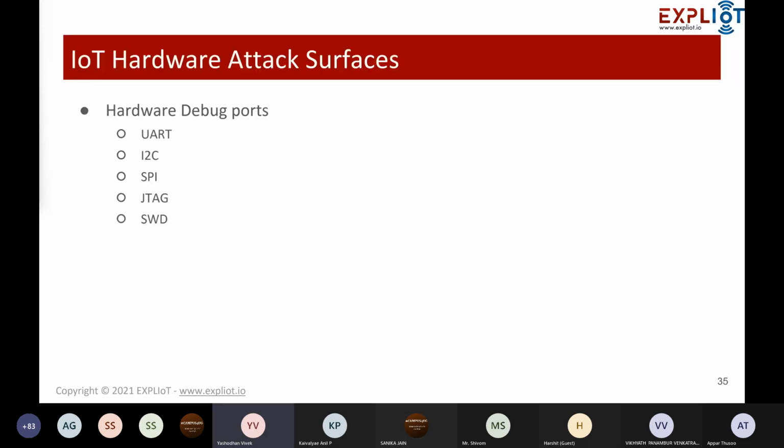Considering hardware devices, there are some debug ports, or certain bus communication that happens on the hardware device. Generally, UART is the base of any embedded system, a very basic level protocol, which is ideally found in most IoT devices. Then, let us say you have other peripherals like sensors, memory or an SD card in your IoT systems, you likely have I2C or SPI interfaces, right? These are the bus communications used for different purposes.